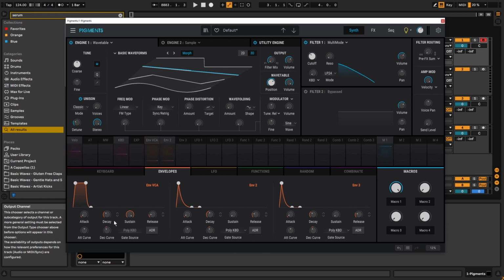I don't think I need to go over all the different parameters, but just know that they have this function here called ADR, and what that does is turns this envelope from a 4-stage envelope, from having attack, decay, sustain, and release to just attack, decay, and release. So it'll just skip that sustain phase and go straight to the release phase.